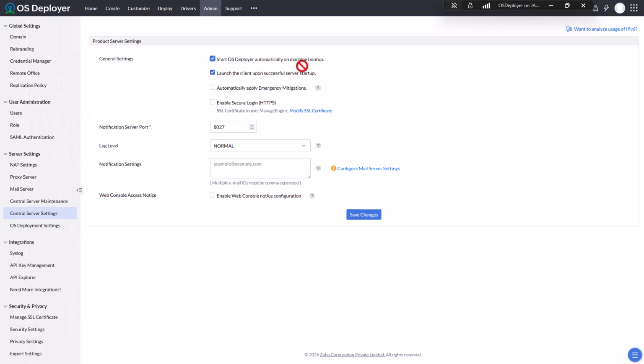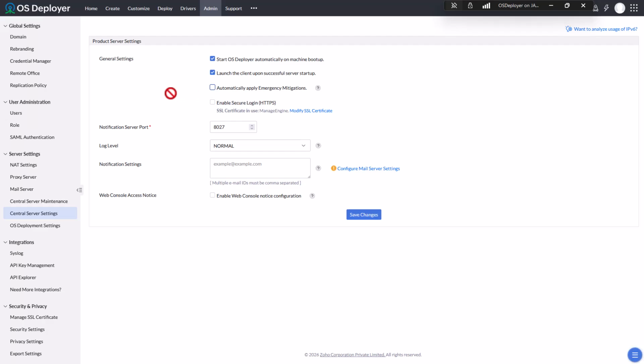Now, next thing to do is central server settings. Automatically starting it up when I boot the system. Yes, launch the client upon successful server start. You can do that if you wish. Automatically apply emergency mitigations. That's something cool. ManageEngine can do that for you, and ManageEngine will inform you if there is a server boot necessary.